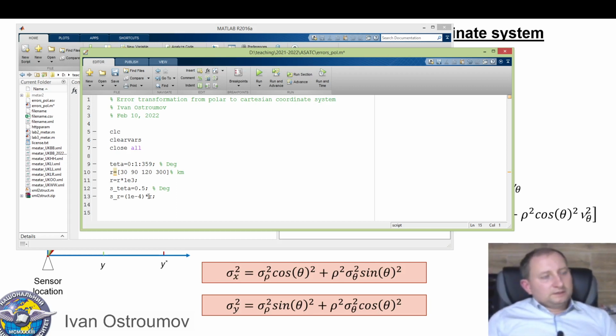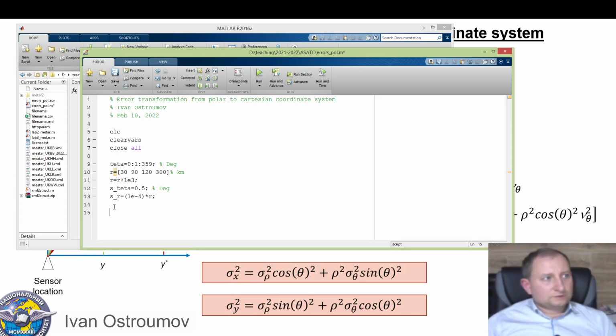Then let's try to type these two formulas to estimate sigma x and sigma y and plot them in our graphs for different ranges. To do that, let's use a loop for changing different ranges.